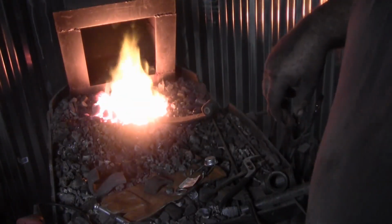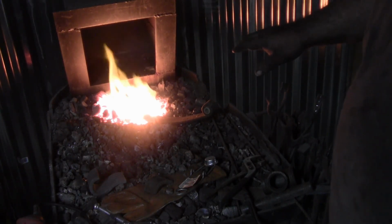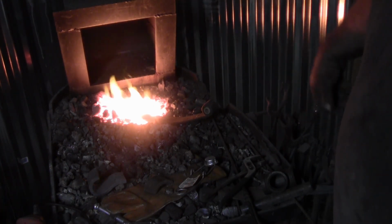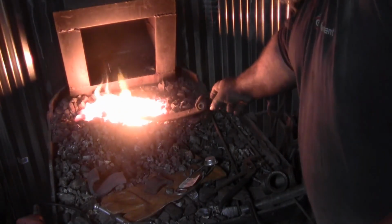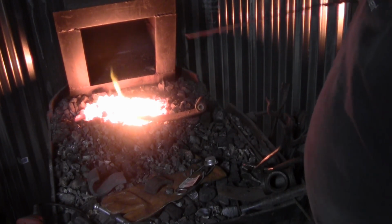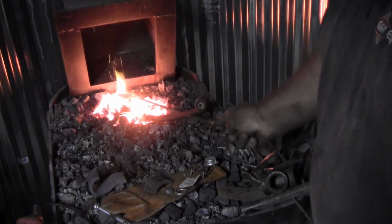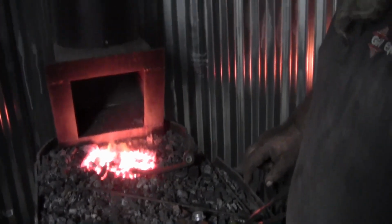And this is what I normally do for anything I'm heating: I turn the forge off and let it cool down a little bit, stick the steel back in there, and let the steel cool down with the forge. That's how I anneal any knife steel or whatever I'm using. I just let it cool with the forge. That's really the only option that I have. So we're going to let that cool down, and as soon as it cools for a few hours, I'll come back and we'll drill a hole in it.